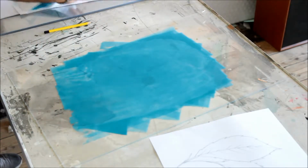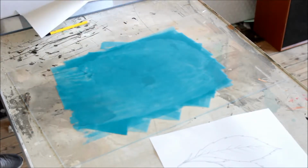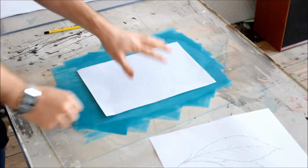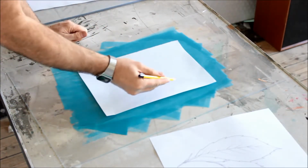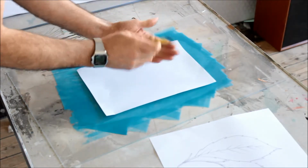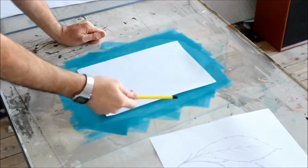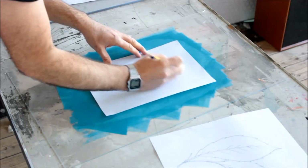Now the way a monoprint works is that you're going to use a piece of paper on top of your ink. Your paper's going to go down like this with the image on top, and then you're going to use a pencil to work over the top of your image. So you'll be pressing down onto the lines you've already drawn, and that pressure will take a little bit of ink from underneath and turn it into an image on the back side of this piece of paper. So when you're taking the ink away, you can do a little test. So I'm just going to do a test here and see.